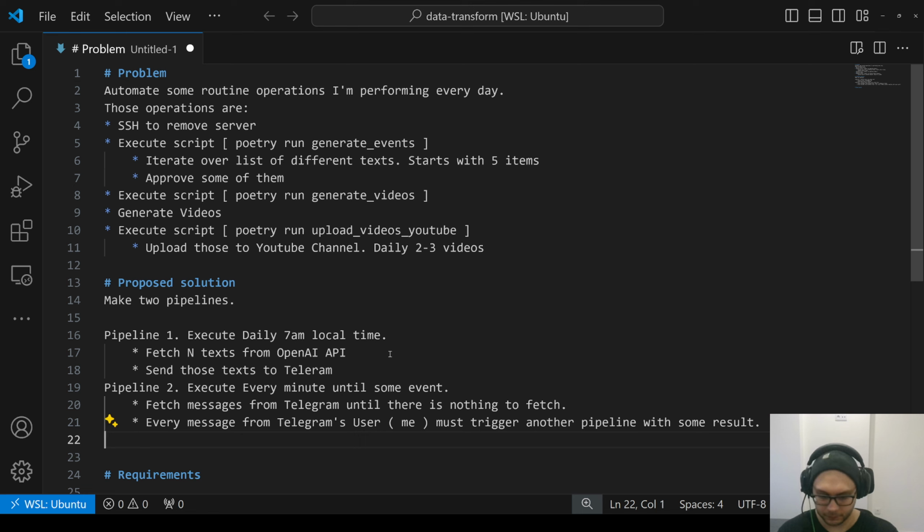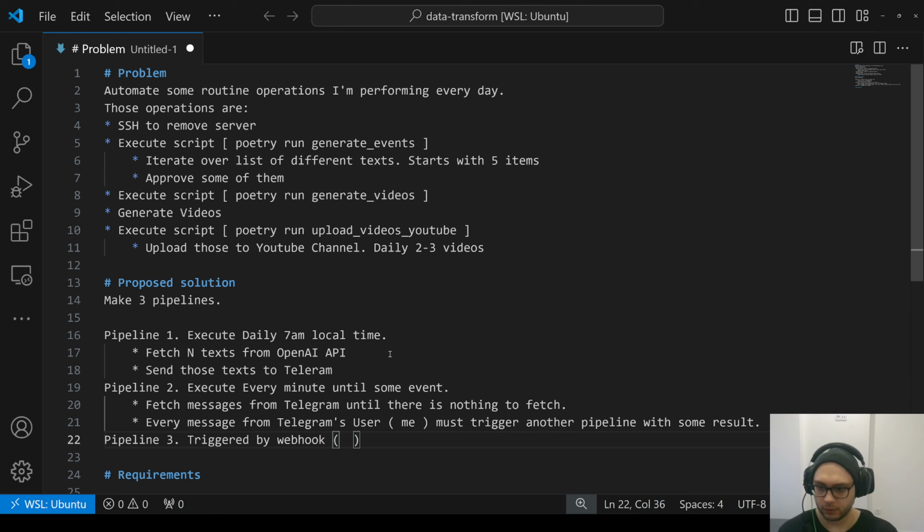Pipeline 3. I'll explain it right now. Make a few, 3 pipelines. Okay. This pipeline will be triggered by webhook.